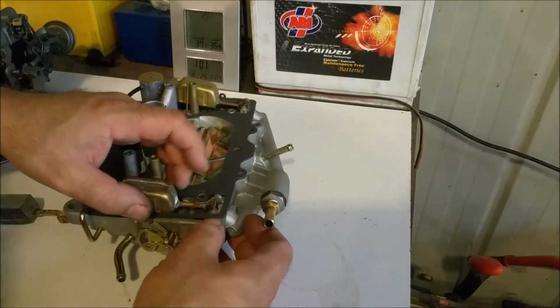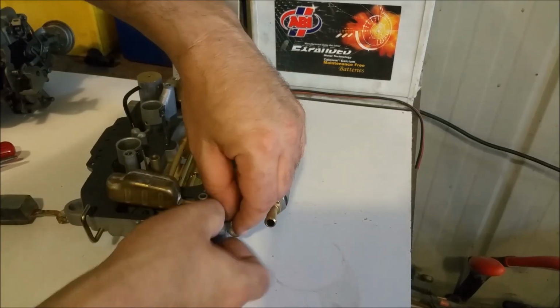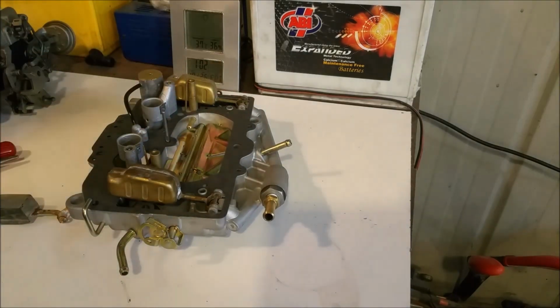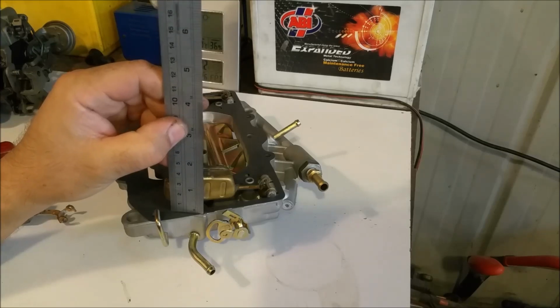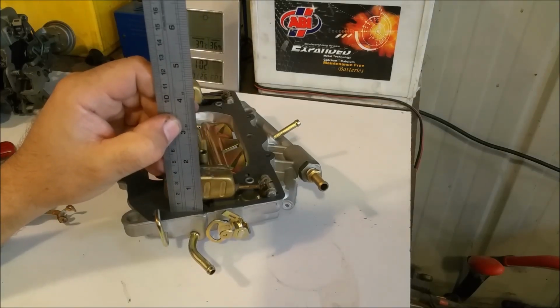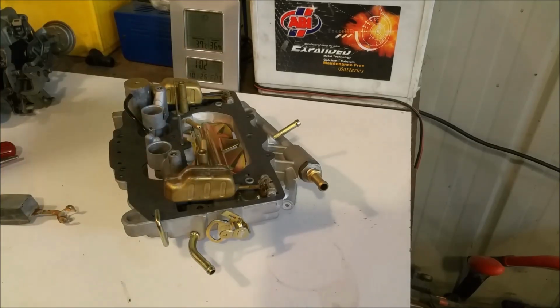Clear it straight away and get in there. There we go. And then that will go down there in the body. Of course, that will hold that in. And of course, we need to check the height off the gasket. So we're looking for 23 mil, and we have that rested at 24. So we can knock that down a bit by bending it, but that's the best way of tackling that.